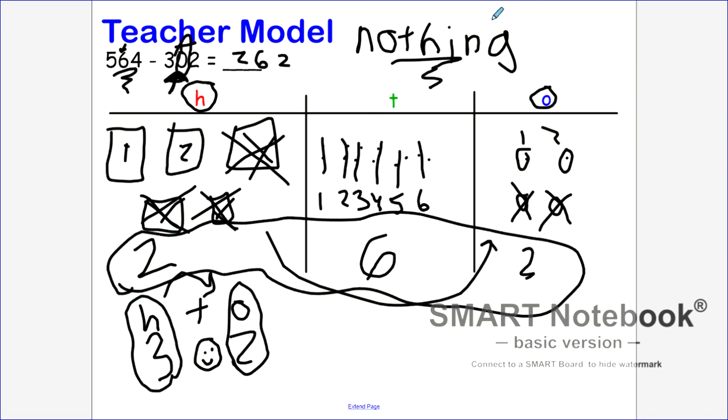Alright, second grade, keep up the good work. Next week, be prepared. We will go ahead and move on to regrouping, which is a little bit tougher. Most of the steps are the same, so I know you can get it.